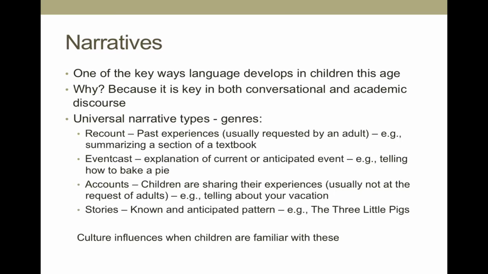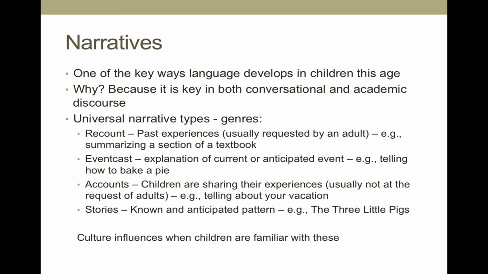The next type of narrative is an account. Here we are simply sharing our experiences. This does not typically happen at the request of someone. For example, it might be that I talk about a vacation, or I might be relating to someone what happened in the basketball game over the weekend.